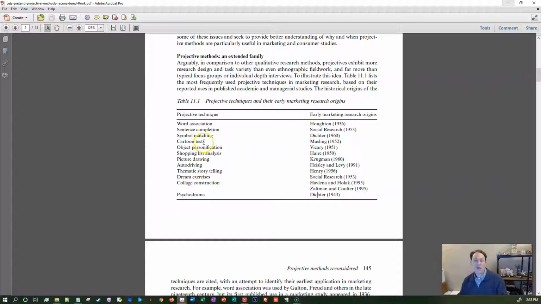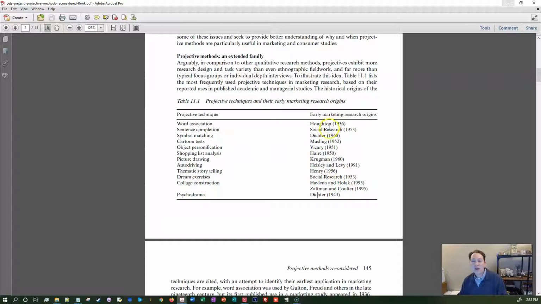So if you hear about things like word association or sentence completion or symbol matching, which are very well known and commonly used throughout the field of psychology, you can go back and find out where they came from. And if you are so inclined, you can do some research into learning more about where those came from. But you can also just be aware how long ago some of these were developed and when they actually came into use. One of the techniques that's a little bit more modern, for example, is collage construction, and there are 2 different practitioners that developed different systems to be able to do that.